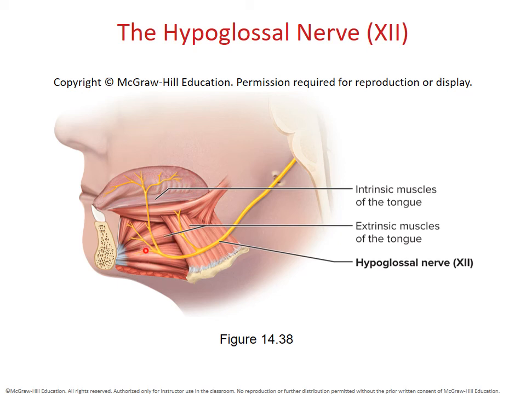beneath the tongue. And these are referred to as extrinsic muscles of the tongue. So you've got the intrinsic muscle of the tongue itself and the various extrinsic muscles below the tongue that are associated with moving the tongue around. So the hypoglossal nerve is almost exclusively devoted to tongue movement. And again, it gets involved in speech, food manipulation, initiation of swallowing, and so on.